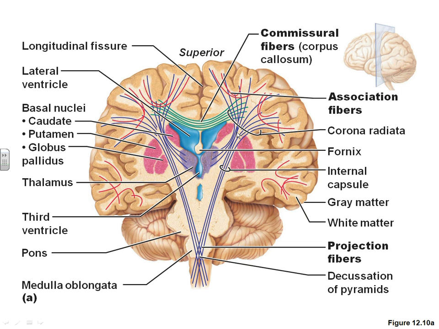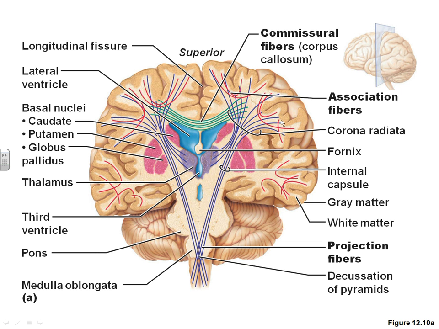This is a coronal section of the human brain, and we're looking from the anterior towards the posterior. So we're looking front to back. When we look here, we can see in the very center, this blue, this is going to be the ventricles. We can see at the very edge, we have the cerebral gray matter that we were discussing a few moments ago. In the white matter, you see all the lines drawn. The green lines represent the areas where you're going to have the commissural fibers. These fibers connect the left brain with the right brain. So they allow both sides of the brain to communicate with each other.